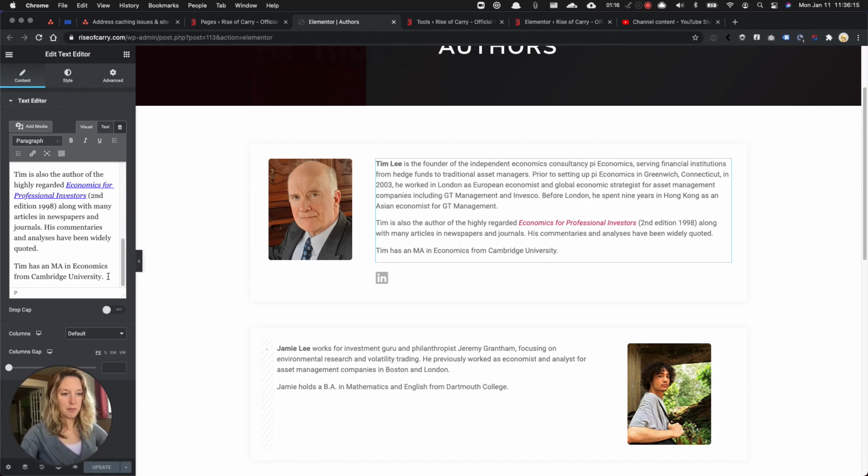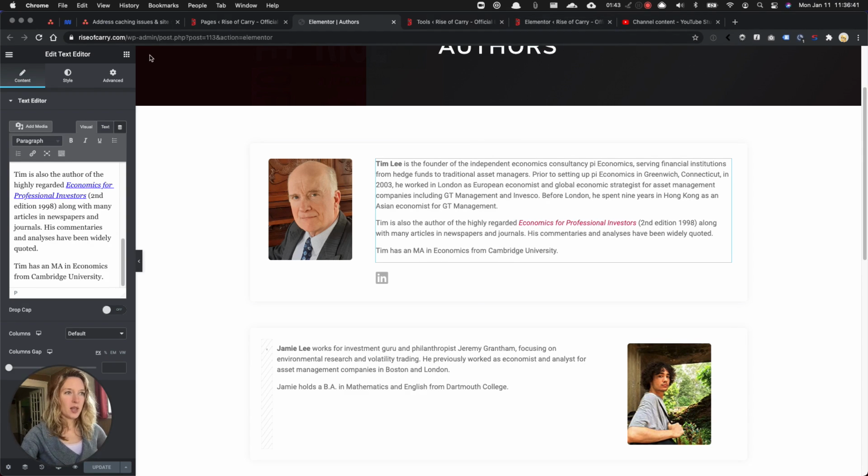Now watch that update button at the bottom right. Once I hit the space bar, see this update button down here turned green. But then I don't want a space, obviously, so I'll hit backspace, which means I really didn't change anything, but we've tricked Elementor into thinking that we did. So then you hit the green update button, which forces the page to update.